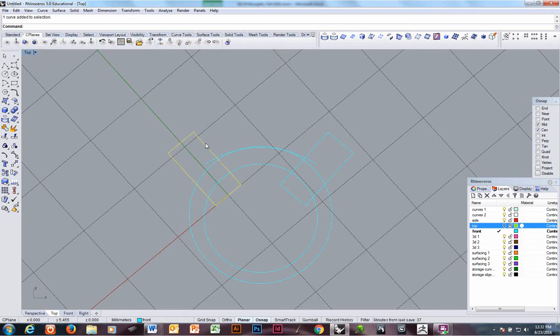Easiest way to taper this is going to just be to turn on the control points, grab the bottom two, do a non-uniform scale. And I want something that looks like a nice taper.